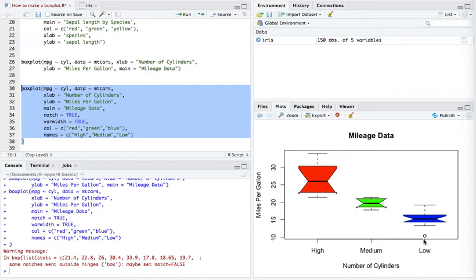That's all for today on how to make a box plot. If you want more clarity on what is a box plot, or if you want to understand how to interpret the notches in a box plot, refer to the 2 other videos related to box plots.